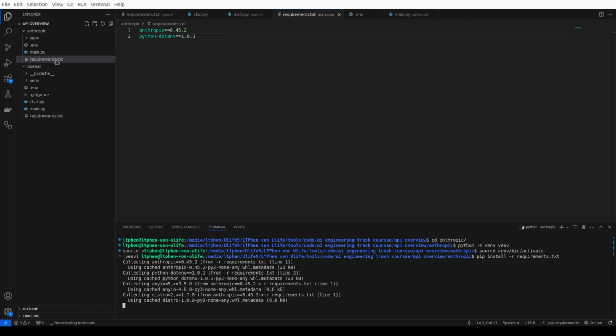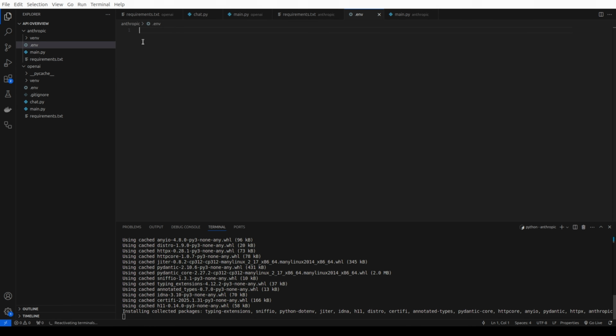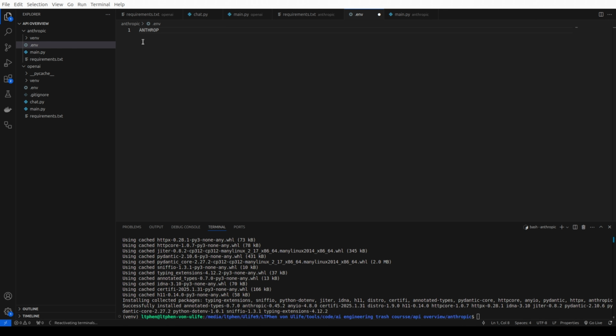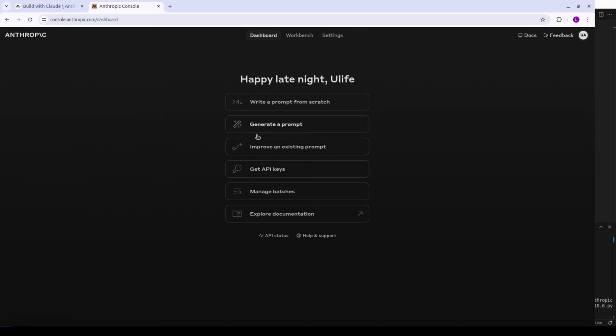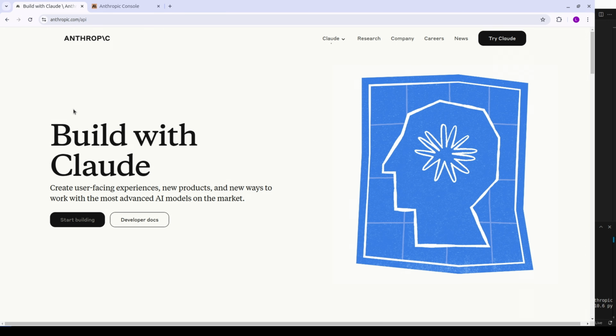requirements. While this is installing, we need a key, and we will call it ANTHROPIC_API_KEY. I will show you how to get it in a second. The simplest way to get it is to come to the Anthropic dashboard. You just go to the Anthropic API.